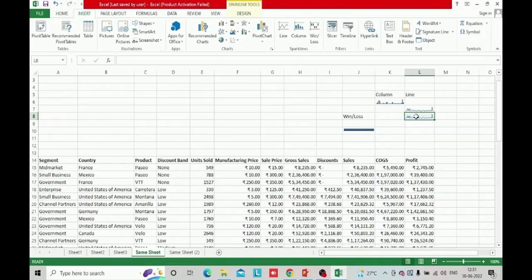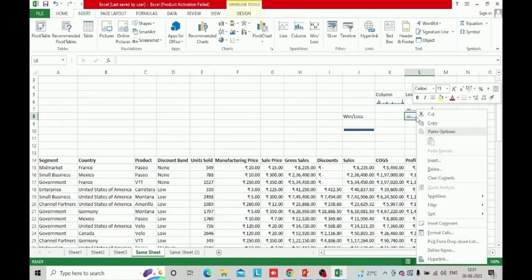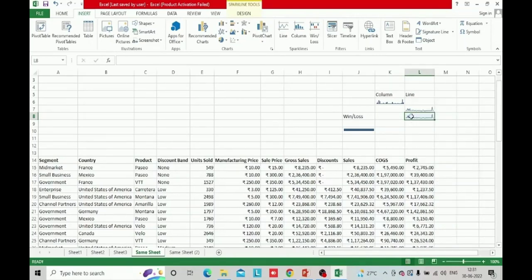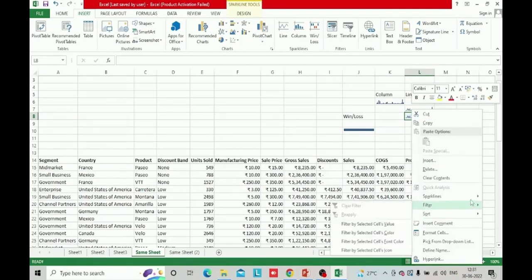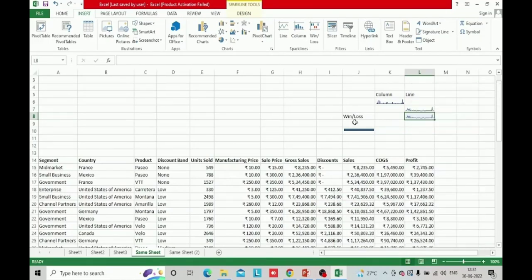So let's understand the first part, how to do it. Right click on any sparkline. There's a name called sparklines. We can edit the location and the data. We can edit the single sparkline's data. We can clear the selected sparklines. We can clear the selected sparkline groups.